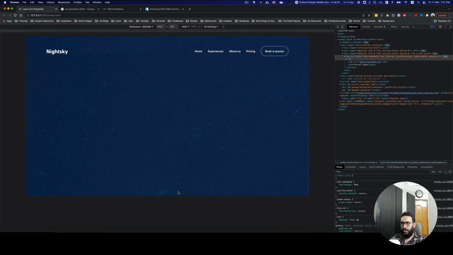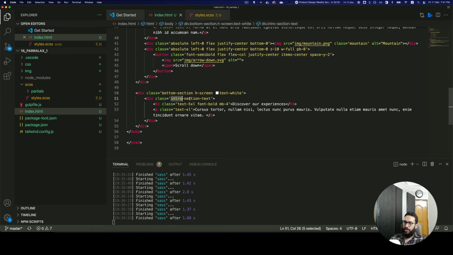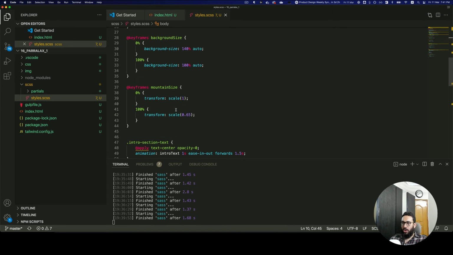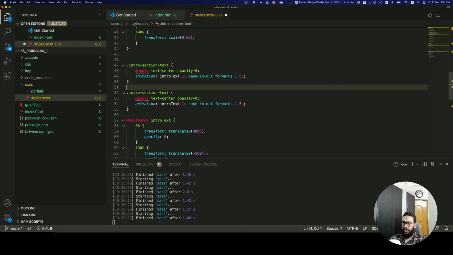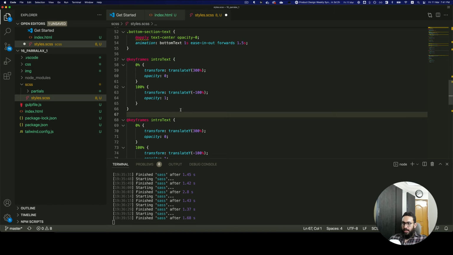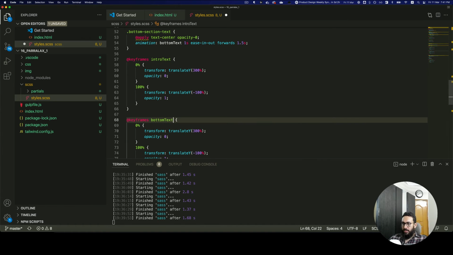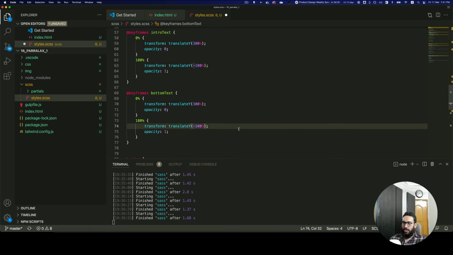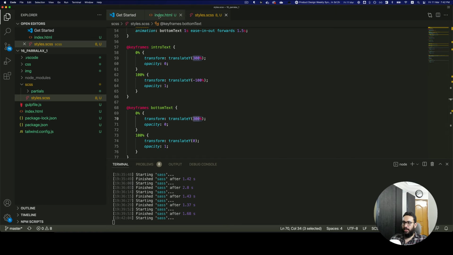So yep, that looks good. One other thing that we have to do, so this is not the intro section, this is the bottom section text. So I'm just going to go here. I'm going to copy all that we have in this particular section. I'm going to say bottom section minus text, and everything should be same, but this should be bottom text. And in this bottom text, we're going to duplicate this and say bottom text, but now it shouldn't again go minus 100. It should actually just go at 0, and this should probably start from 300. Maybe this is fine, and let's just see how that looks.